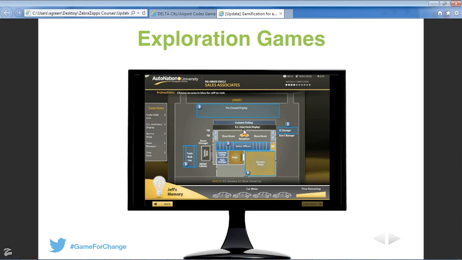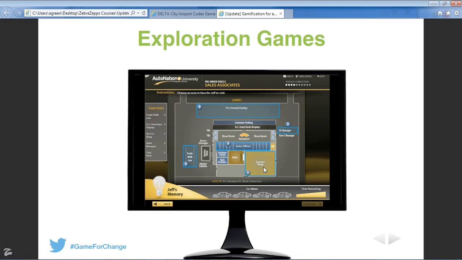So you might start off in a course and start off at the judgment, move your way up the entire taxonomy until you get to a point where you say, okay, this is about as far as I can take it in my own development. This is about as far as I can get. And I'm going to have this be kind of the capstone moment. And so strategy to exploration games are probably where most of us are going to hit the point where we can't go any further than that. But I still want to show you that there is the potential to do those kinds of games and that if you have the opportunity to do them, that is really beneficial.